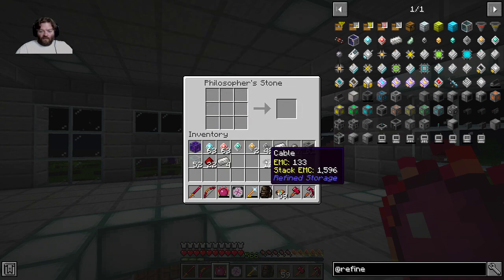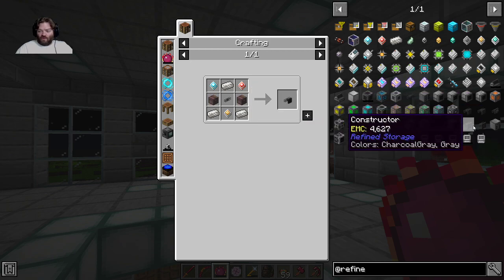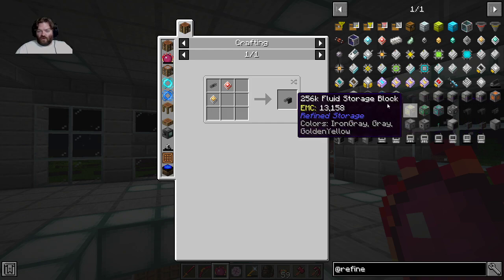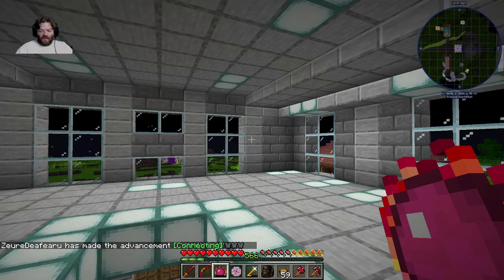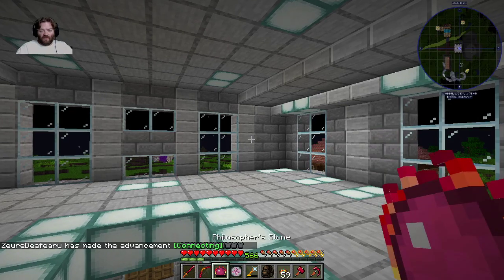Cable, yep. And then we'll go ahead and make, we need chests for that one, for the external storage, and then we need destruction and improved, and then construction and improved, which I think, yeah, we still have 2 of those, so we can actually get this with just 2 chests, and then we'll be able to pull these out because they have EMC values.